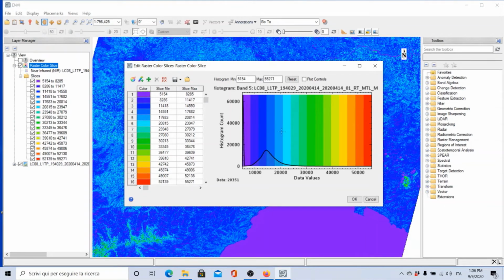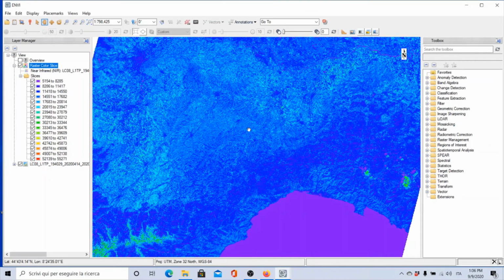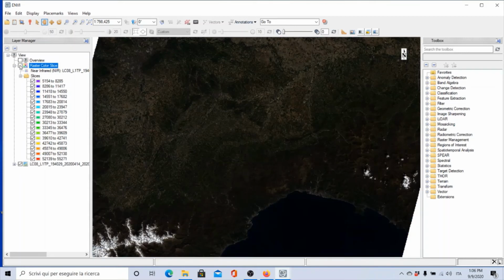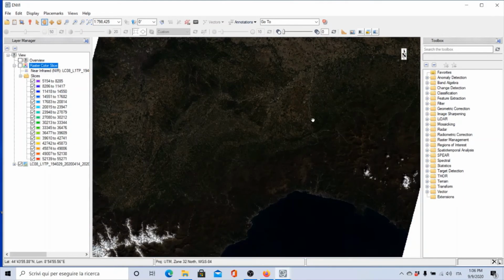All right, so it's very easy to understand this density slicing, the way in which we can represent a panchromatic image in colors. And you see that the image is very different, because when we represent it in colors, it's more contrasted, of course.